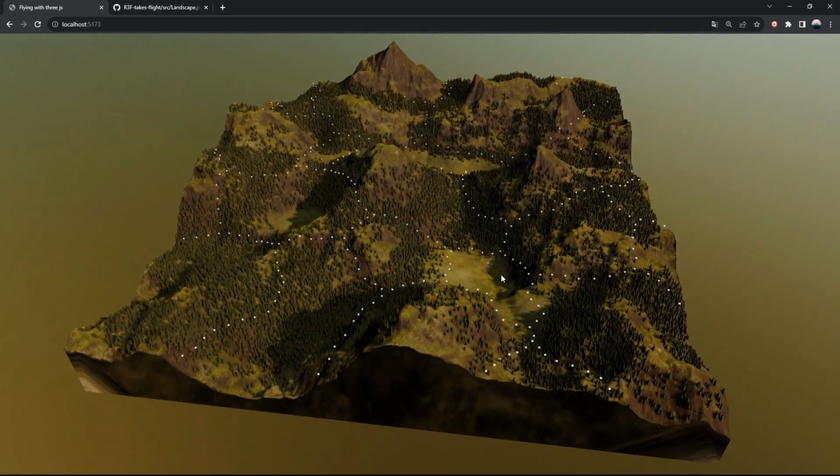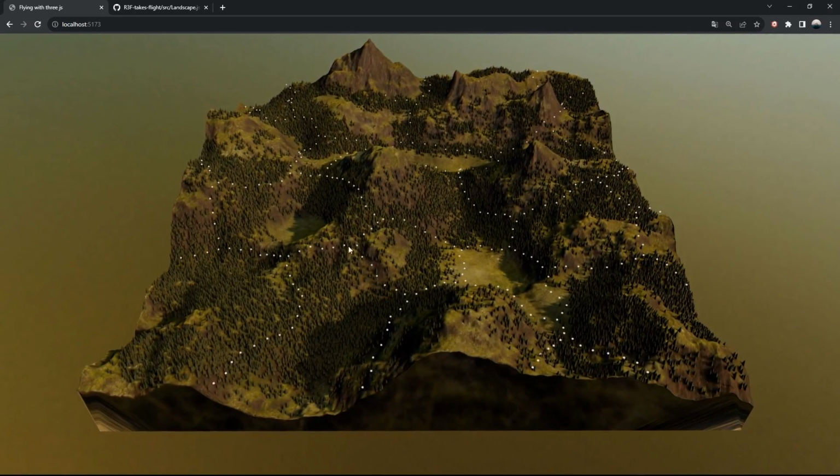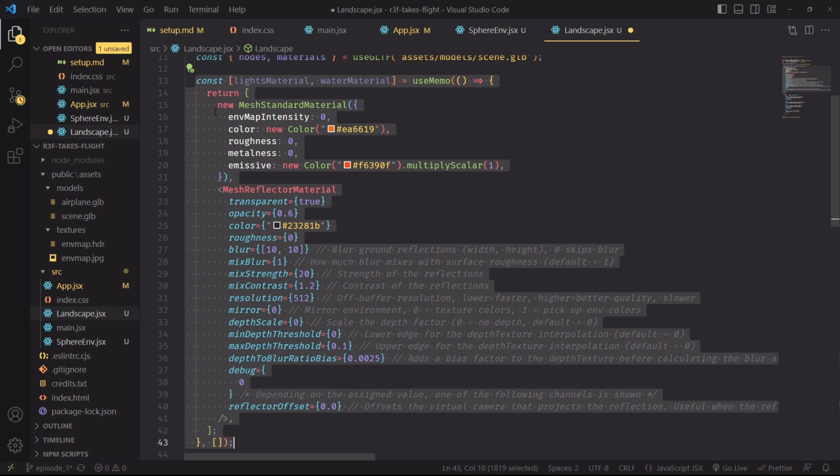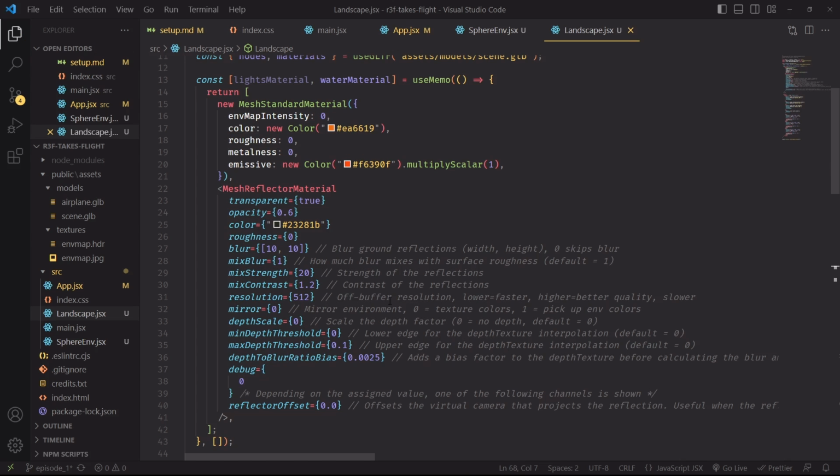However, some parts will require small tweaks, like the material of these small lights, and we're also missing the lakes, which we'll create next. We'll need two new materials, one for the light and one for the water. The material for the light is simply using an emissive shader, and we've seen the water material in a lot of my other videos. In practice, it's a type of material that can cast reflections, but has the downside that the entire scene needs to be re-rendered each time we're using this material. So we'll have to use it sparingly. Having three lakes with this material is already going to be quite expensive.